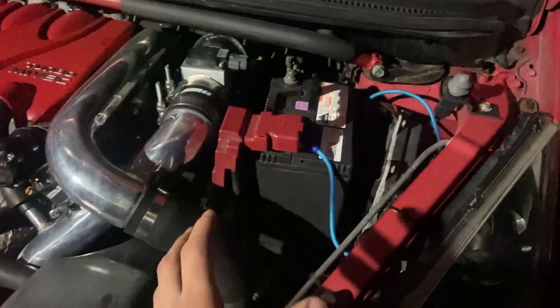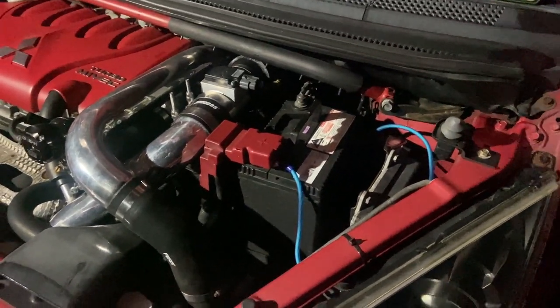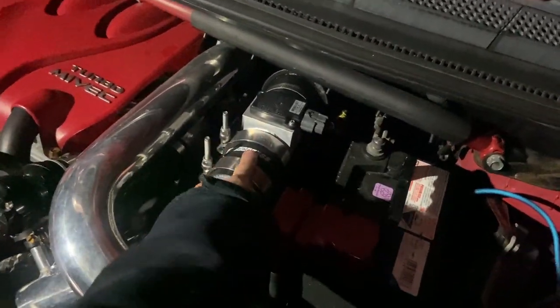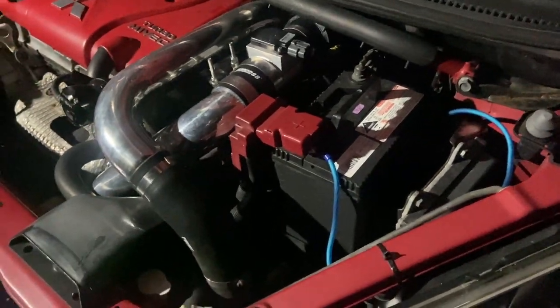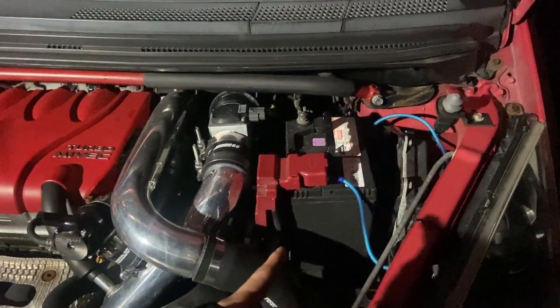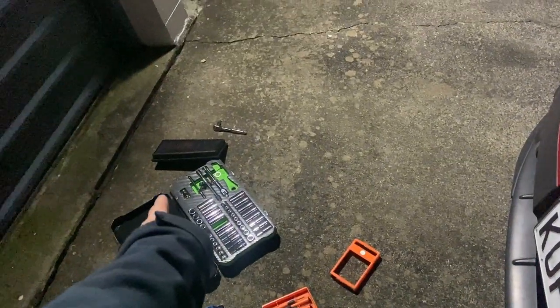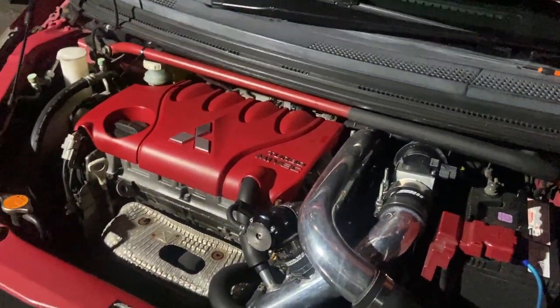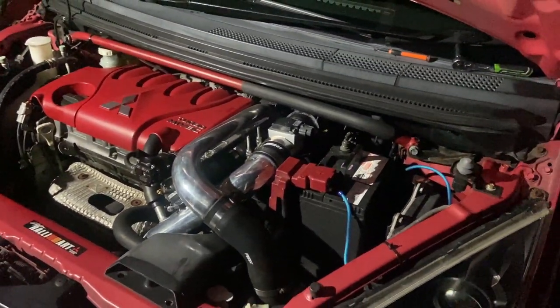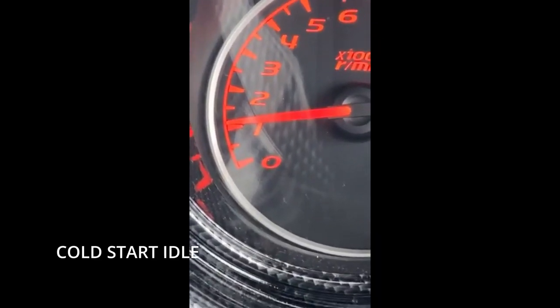So I roughly put everything back in. I started the car, sounds all good. I gave it a few revs. There was more noise, so I'll include some clips of that now. But yeah, we're gonna finish this and then I'll clean up that OEM, well not OEM, the panel filter, and then we'll do a comparison with the noise and with some temperature differences. My idle is choppy.